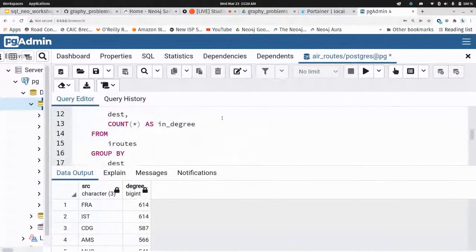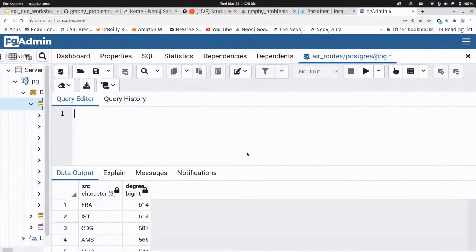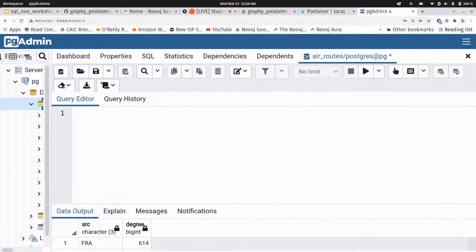So my query is a little bit more complicated, right? Now let's get a little bit more complicated. Okay, so let me delete all that. I am going to run a query that's called exactly_2_degrees. What this is asking is, if I have a starting airport, how many airports can I get to in exactly 2 hops? So let's say I feel like riding an airplane twice in a day. My starting airport is Denver, which has an airport code of DEN. So I'm going to run this for Denver.